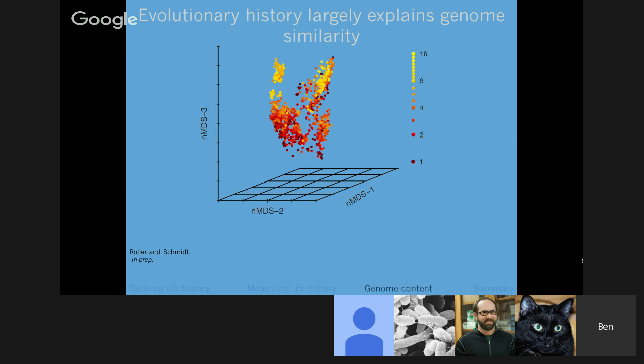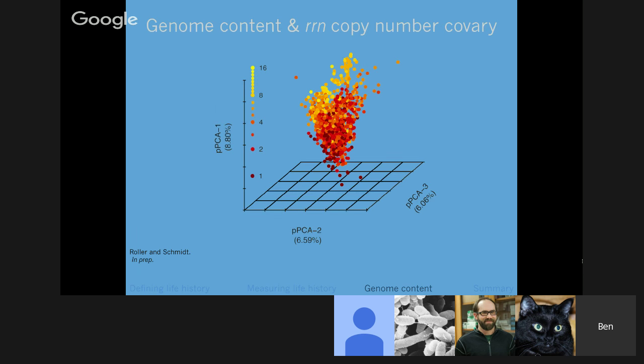And again, we're combining all the different variables, so all the different pathways or orthologs within a genome, into one data point and looking at the comparison across species. And what we see when we do that and explicitly control for phylogeny is still this overall pattern of genome content similarity being more similar for low copy number organisms and high copy number organisms, and this overall gradient of genome content similarity across the major PPCA axes in our data set.